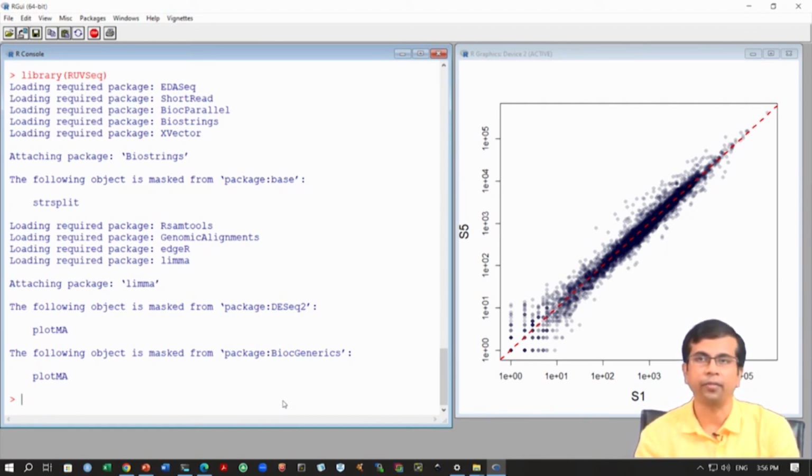Any package that you need for your analysis, you can install using the install.packages command, and it should be installed very quickly, and you can load these using the library command. And finally, there are packages utilized for bioinformatics which are available in Bioconductor. Again, the installation command is slightly different, but you can install this very easily from the R console.